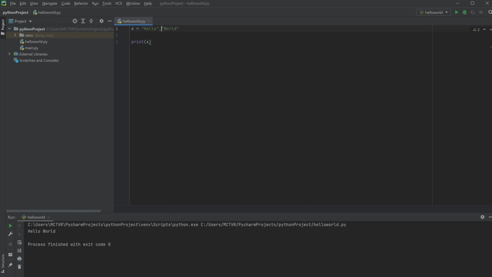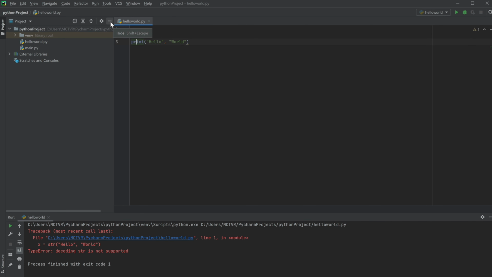If you stick them together, it's alright, and a comma will automatically add a space between them. Seems like it treated it as another data type other than string, and only inside the print function will it get you covered.